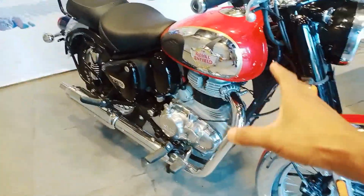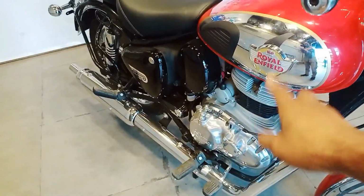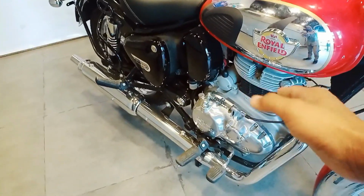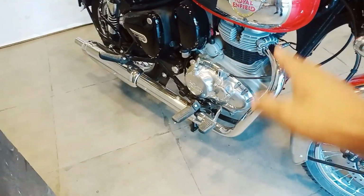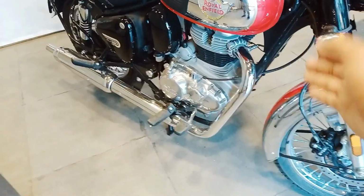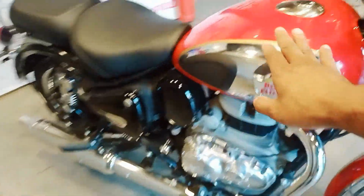Guys, let's start with the engine. It is a 349.34 cc, 4-stroke, air-oil cooled engine. It makes 20.2 horsepower at 6100 rpm and 27 newton meters of torque at 4000 rpm.